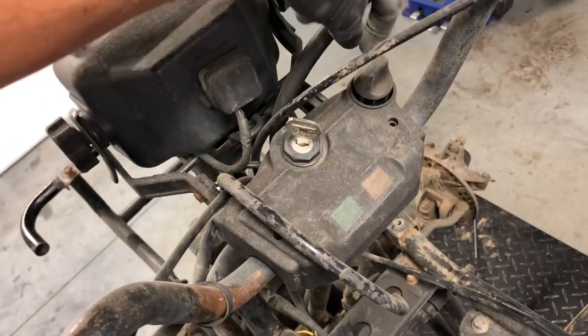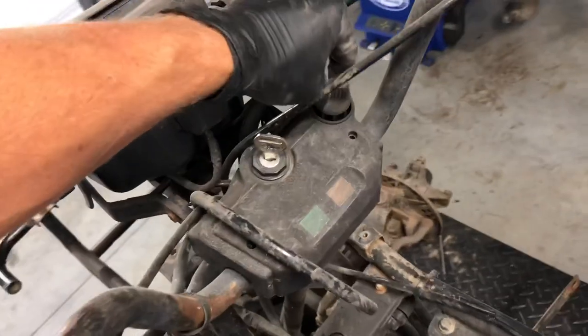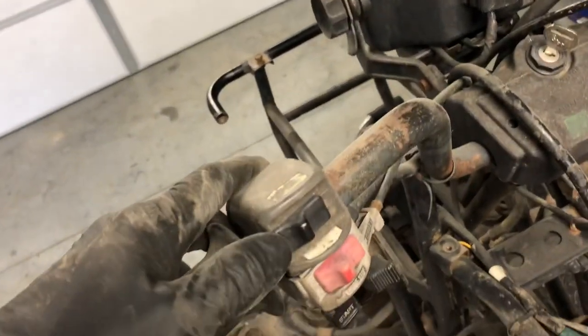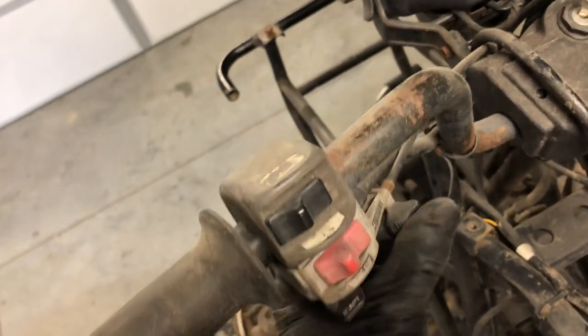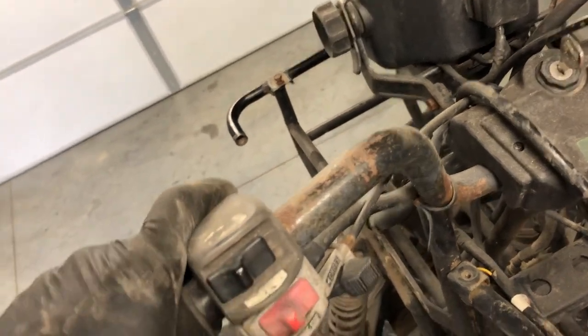Our reverse lever is right here. What you do to put this four-wheeler in reverse is to turn this knob here and push down on the shift lever down here. You must turn this knob up by the handlebars to put it in reverse — if you don't, just slamming down on the gear shifter will not do the trick. We've got your high and low beam lights on your left-hand switch here, your engine shut off here, and your choke assembly here. Pulling your choke towards the outside of the handlebars — the left direction — is going to choke your four-wheeler. To shut your choke off, you push it in towards your headlight. Your starter button is down below here, and you need your key on and your ignition switch on to hit that start button. You also need your stop switch to be in the run position.